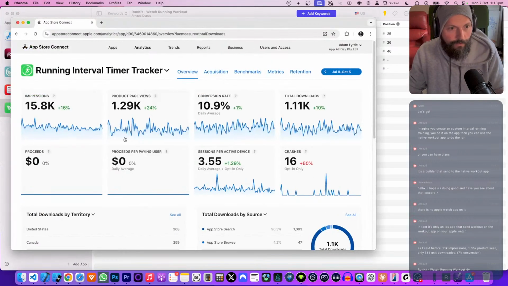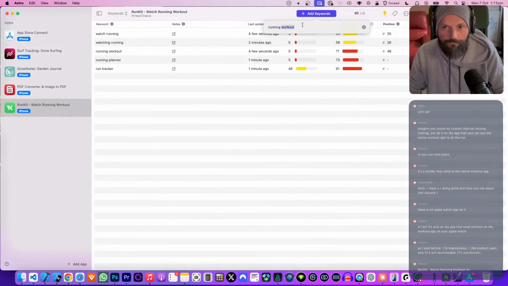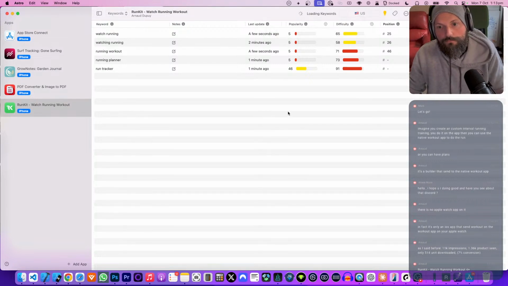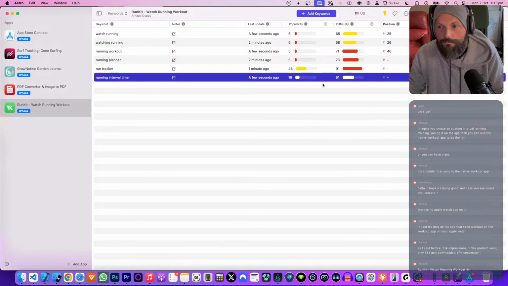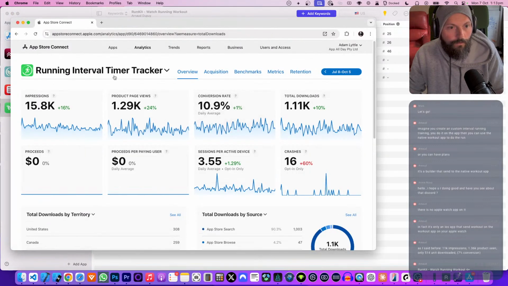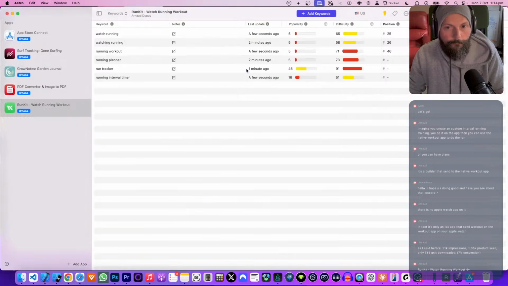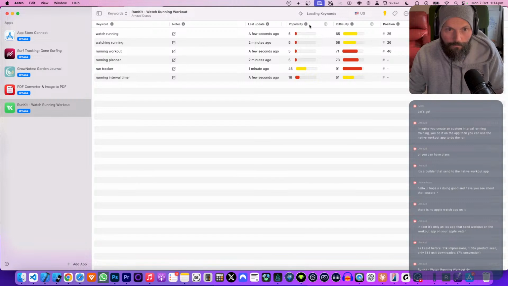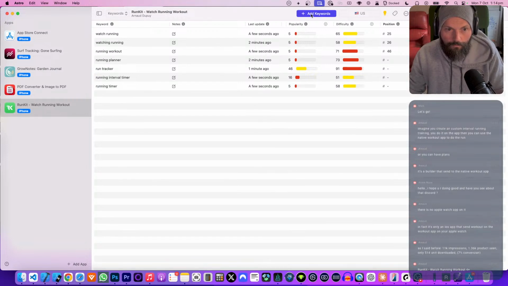And if we compare it to the keywords that I'm targeting, which are running interval timer, running timer, interval timer running.